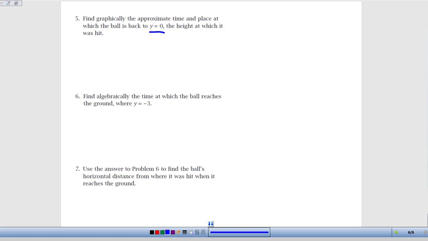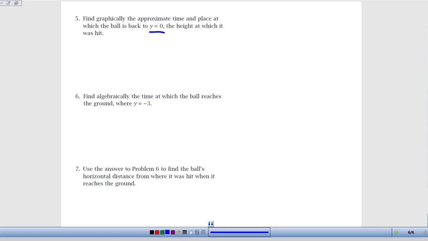in other types of functions, we would use the intersect tool to help us out. But the intersect tool does not work for us when we are in parametric mode. So it's not like we could graph a horizontal line and then use the zero tool or the intersect tool to try to help us out. We're going to have to do it algebraically. We can eyeball it on the graph a little bit if we want to, as best as we can. We can see that it's going to be a little bit less than 250 feet, as we saw in the graph.